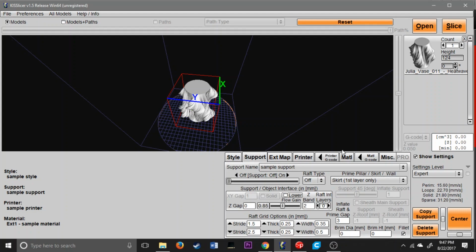If I wanted to print a raft, which is essentially a grid on the bottom to help it stick, I could do that. I am going to be using a skirt, which is essentially just something that goes around the edge to help prime the print. So anything that actually helps the printer make the print is in that section there.